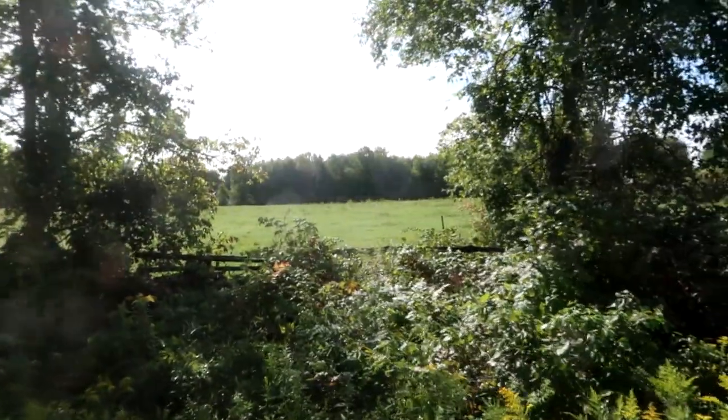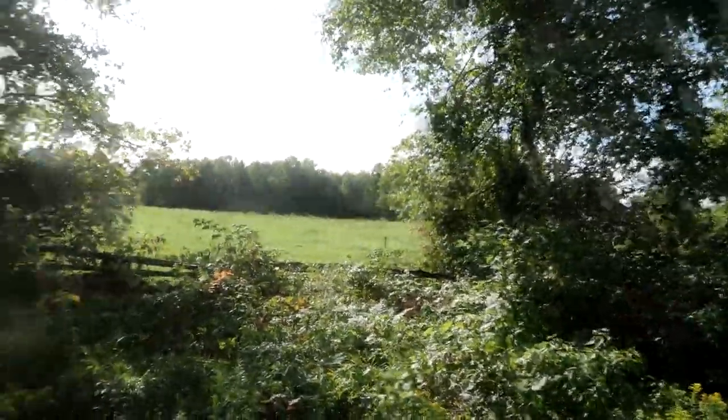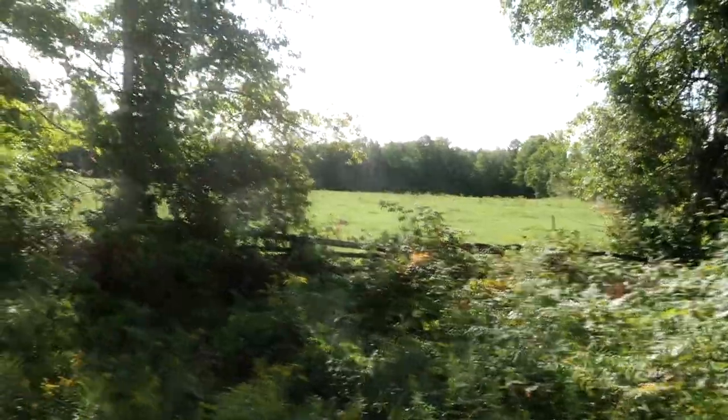There we go. So this is typically where all the horses are going to be hanging out. We drive by sometimes and we see them all in here. It's a huge field, goes back into the woods there. It's massive. So you can't actually see too much in there, but they have a lot of space to go. It's huge, you guys. I actually have several fields just like that. We're going to go pick up Kaylee first. 80 acres. And then we're going to come back and get our horses. We're the first ride, you guys, so we got to hurry.